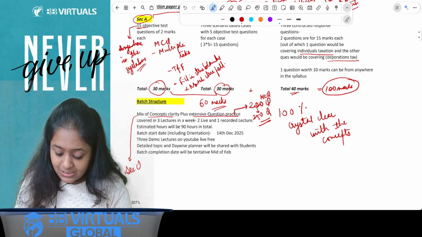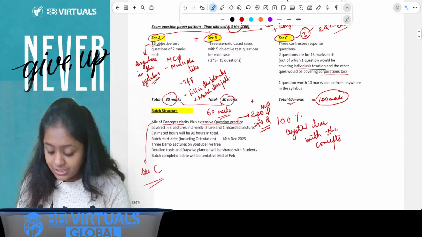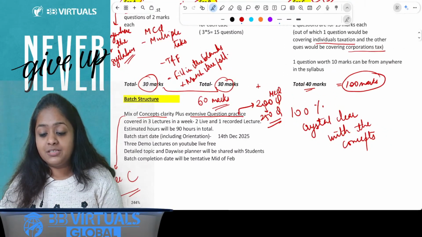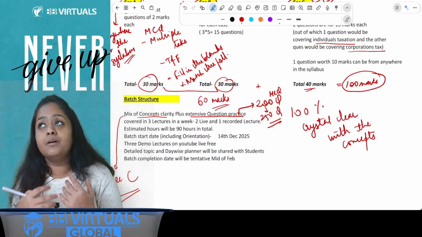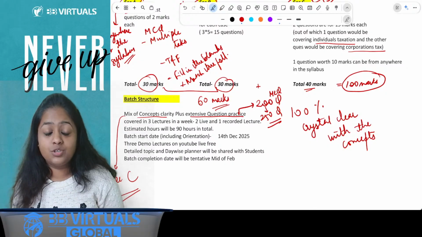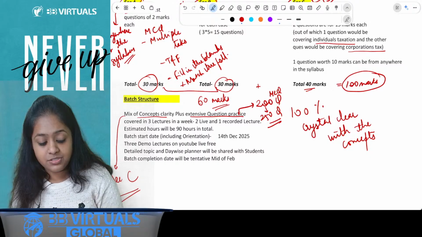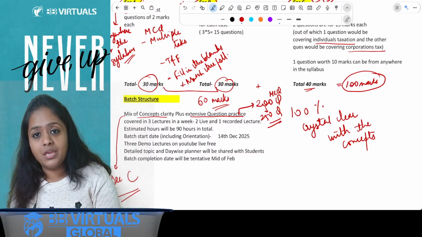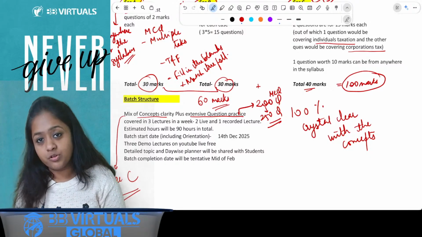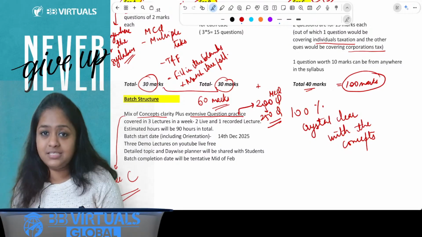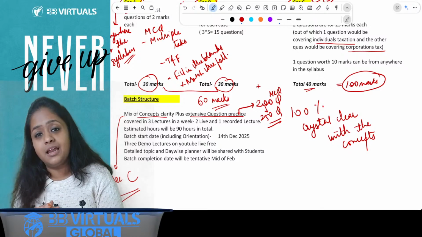For section C preparation, guys, we will have extensive practice too. Now, one thing which is required for section C and which many students get troubled with is: ma'am, we don't know Excel. Do I need advanced Excel to understand section C, or will it be okay if I don't have advanced Excel knowledge? Let me tell you guys, you don't need advanced Excel. You just need basic Excel understanding.